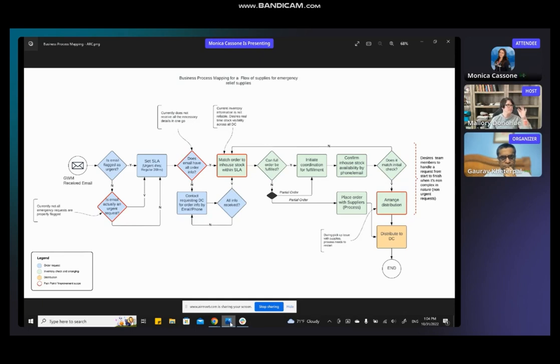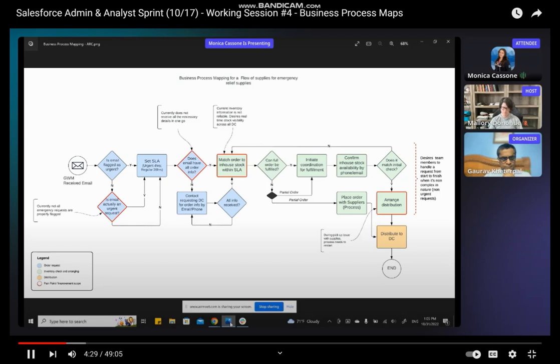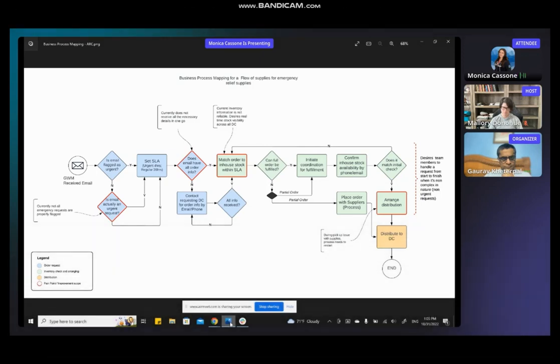Moving forward, we can set the SLA, and urgent requests should be completed within 4 hours, but regular requests can be completed within 36 hours. The next question we have is, does the email have all the order info? This was another pain point for Jennifer because she said that is often not the case, and they were not able to figure out a way so that all of the info could be sent in emails, either with forms or other. So if the info is not all in the email, Jennifer will have to contact the distribution centers, either via email or phone, to get all the info.